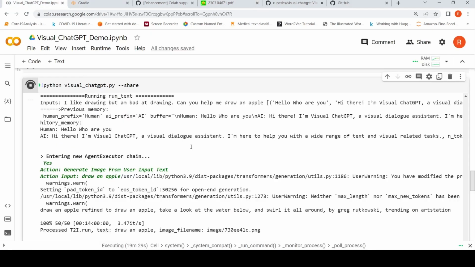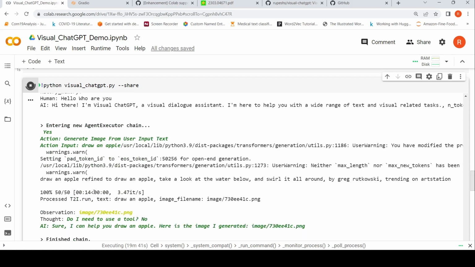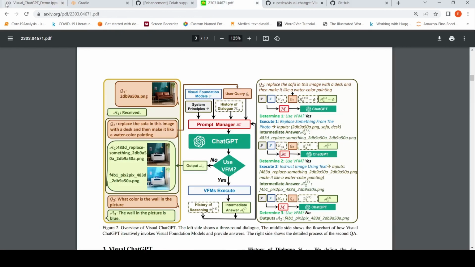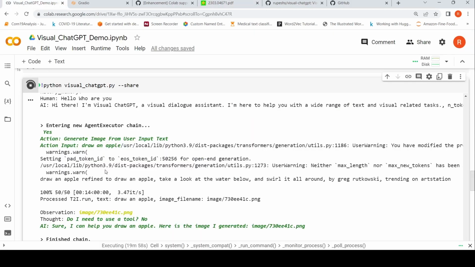That is generate image from user input text. Action input is draw an apple. It then makes use of stable diffusion. But it has also added some additional prompts like draw an apple, refine to draw an apple, take a look at the water below, swirl it all on background, trending and artisan. So this is a prompt which has been generated by the prompt manager.